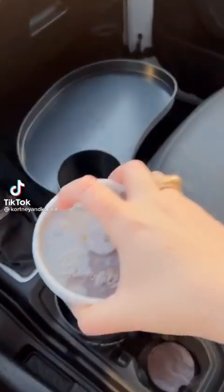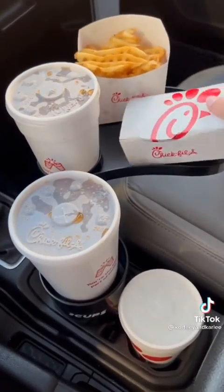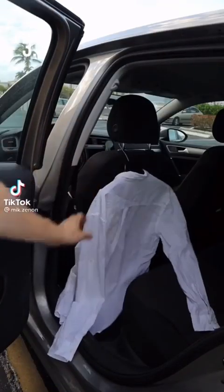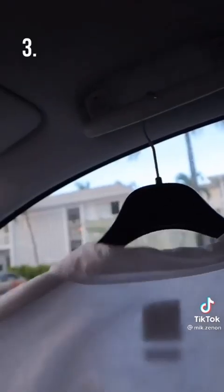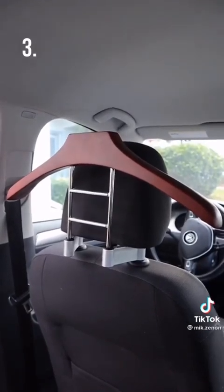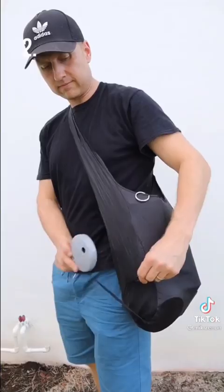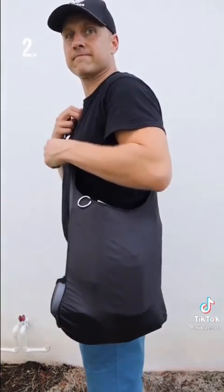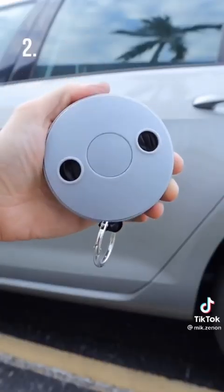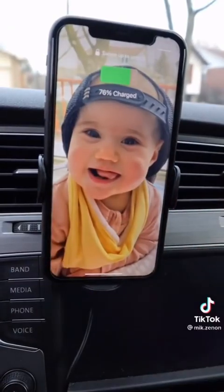This is a cup holder expander — it has two cup holders in one plus an attachable swivel tray for extra storage holding snacks, your phone, and other loose items, with an adjustable base to fit your cup holder perfectly. If you place clothing in your car and it drags on the floor, this coat hanger attaches to the back of your headrest and allows you to neatly hang shirts, jackets, and sweaters. You can also hang a 15-liter roll-up bag that holds up to 500 pounds of groceries and rolls up again for neat storage. This wireless phone charger has a motion sensor that opens and closes automatically when your phone is nearby and will firmly hold your phone in place.